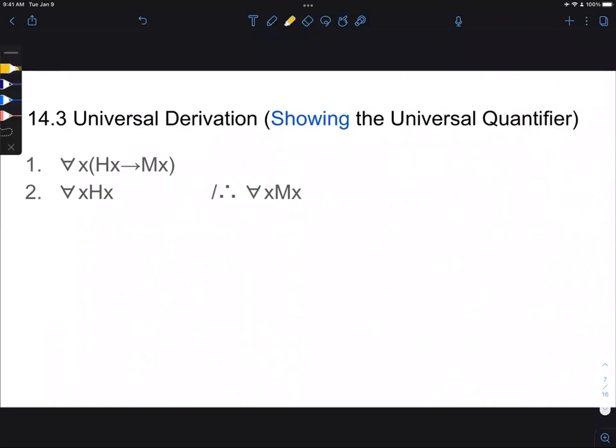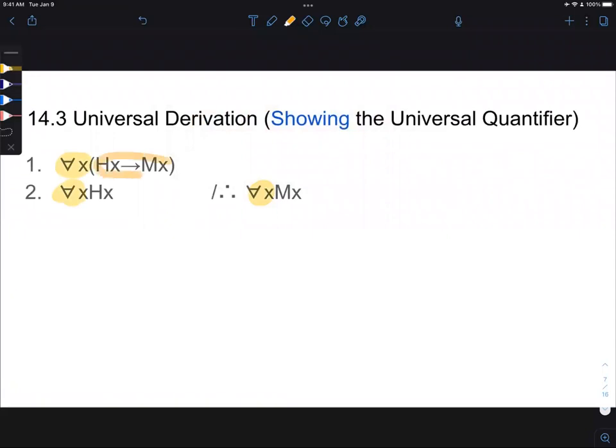So even though I know this is going to be a proof that allows us to show a universal quantifier, use that universal introduction rule, I'm still going to start my main problem solving way and look at what I want and what I got. What I want is a universally quantified statement. So maybe I will use universal introduction, and since that's the rule we are currently practicing, I probably will. I have universally quantified statements, so I'm thinking I'm going to use universal elimination. And then I'm also looking at what's inside the scope of these universally quantified statements, because those patterns will often look familiar.